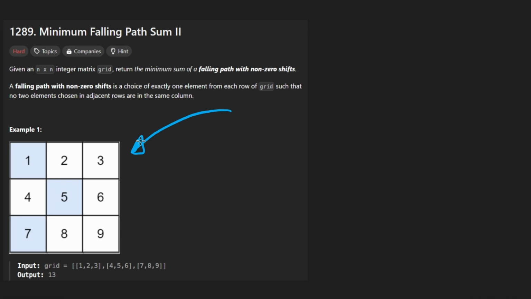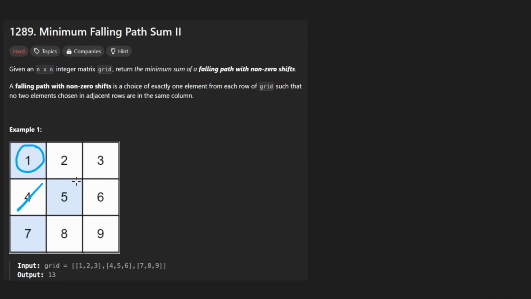We're given a two-dimensional grid, and this is actually going to be a square grid. I guess that's a little bit convenient for us, but it doesn't really make a difference whether it would be not square. The idea is we want to create a path starting from the top going to the bottom. And we can start anywhere, either here or here or here. We can start in any position in the first row. But the problem is now when we go to the second row, we can pick any value, but we can't pick the value that's in the same column as the previous value. Basically, two consecutive rows cannot have the same column chosen. That's the rule. That's the only rule.